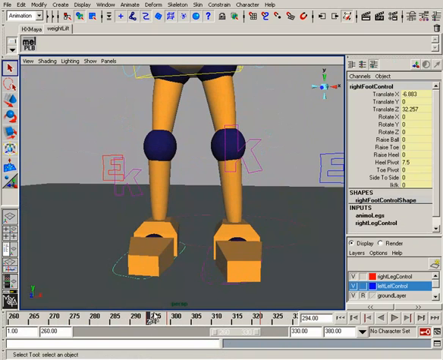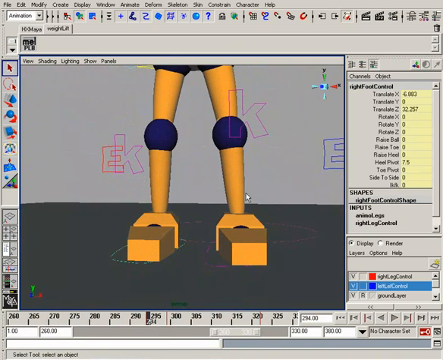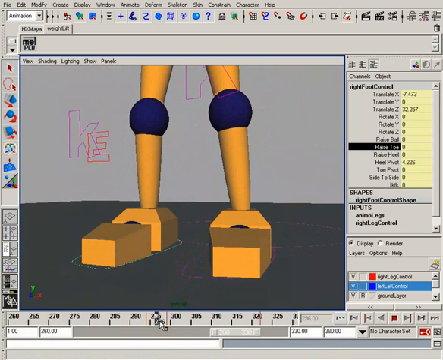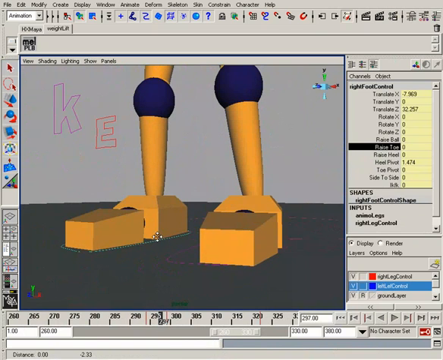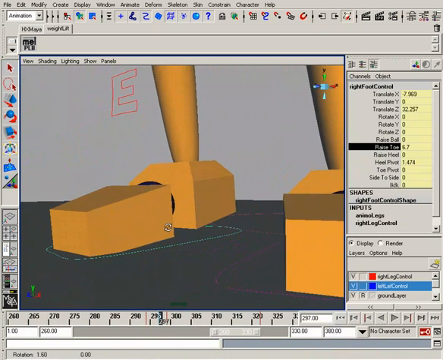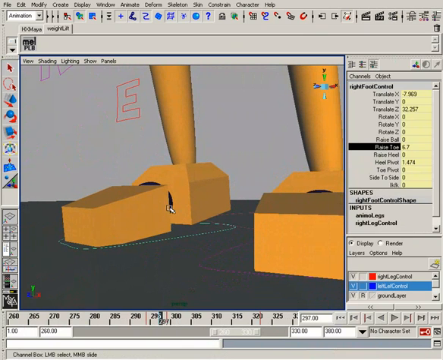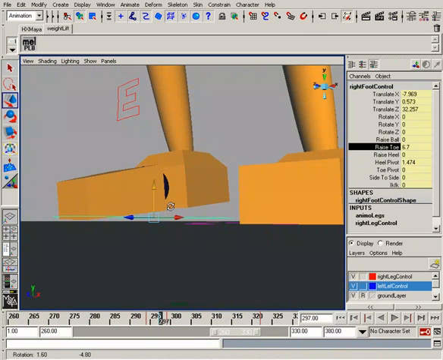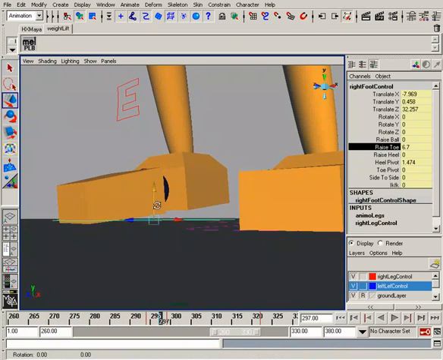So first, let's go to frame 294, and we'll key the raised toe because we're about to animate that. And what we'll do is just go to frame 297 and just raise up the raised toe here. And remember, it's just a small step, so we just want to raise it up slightly like this. And generally, footsteps are pretty small unless the character is doing something somewhat exaggerated. But let's go ahead and translate it up now too in the Y, so it's not going through the ground plane, probably a little bit lower.